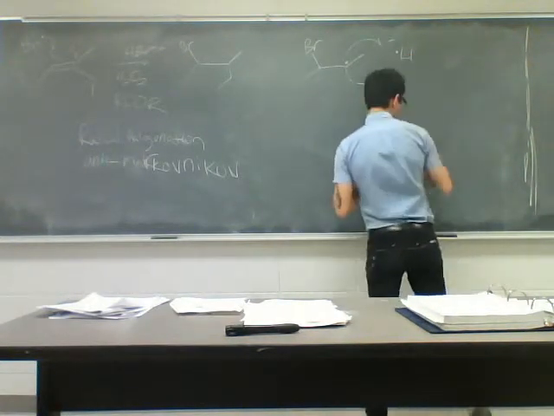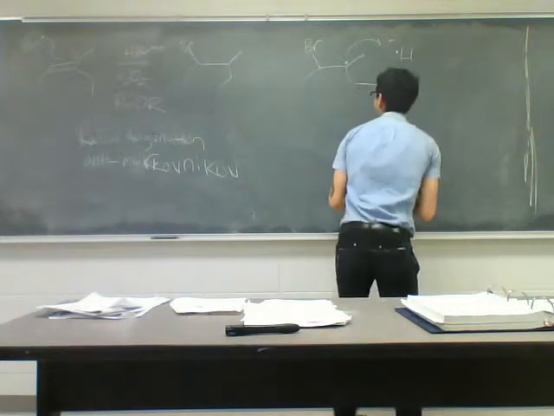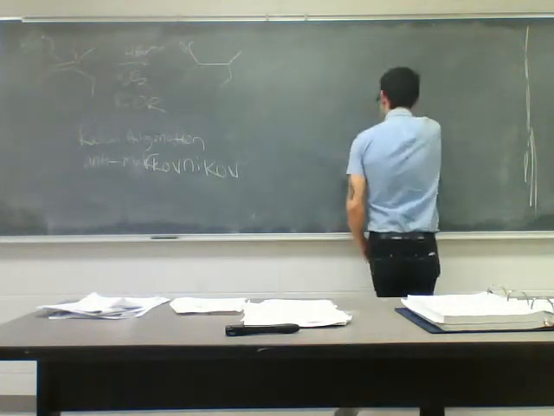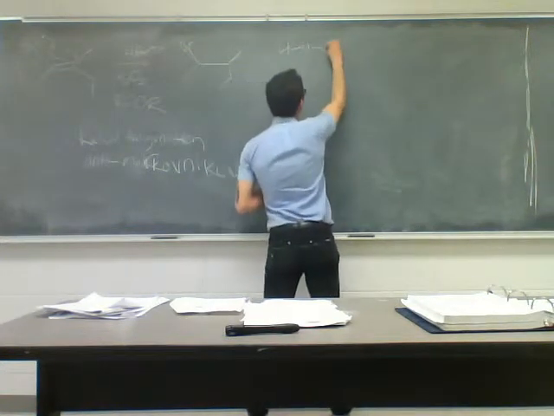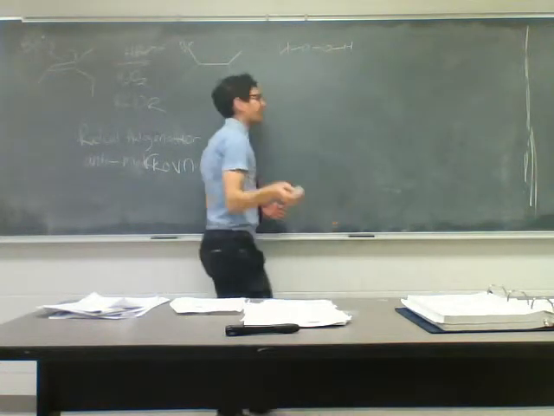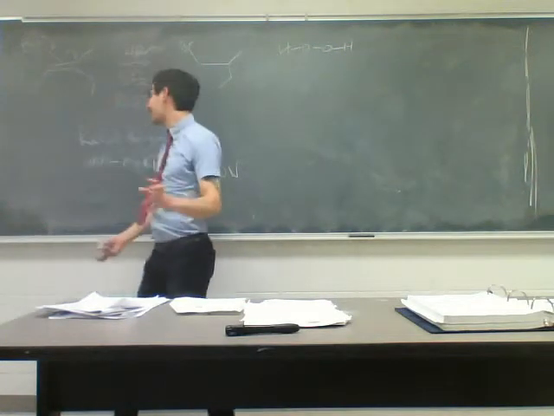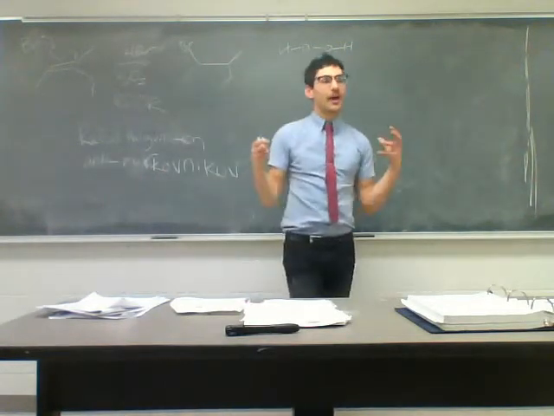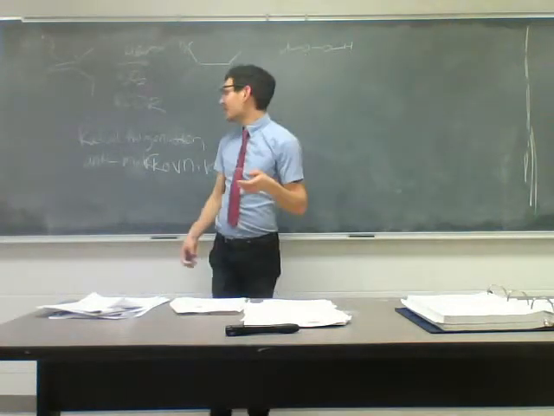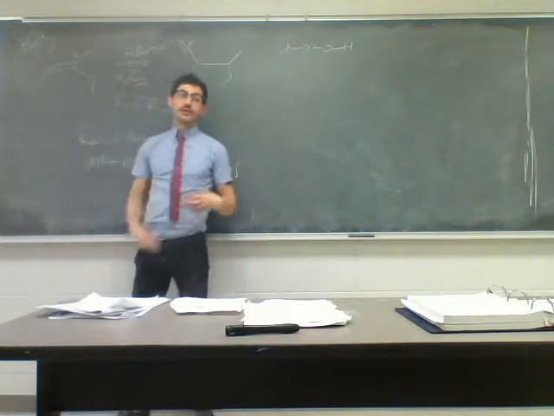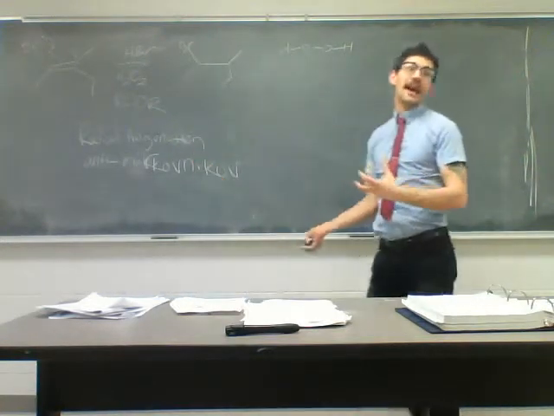Wait, how do we get the radical intermediate though? Okay. All right. Let's go to the beginning. There's no time for frigging around with this. We just got to do it right. So in the very, very beginning, we have our peroxide. And the peroxides are in here to help us generate radical species. They're not actually going to do any chemistry on our substrate. They're just going to help us get this bromine ready to react.